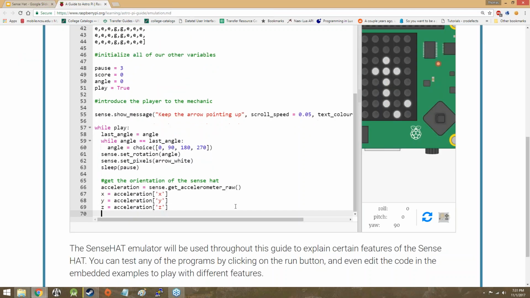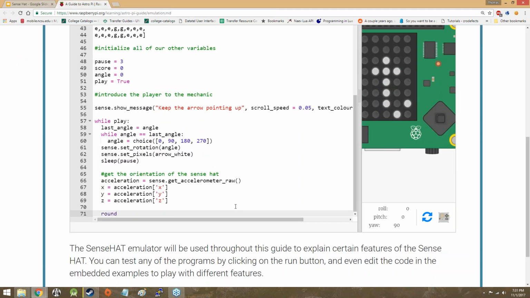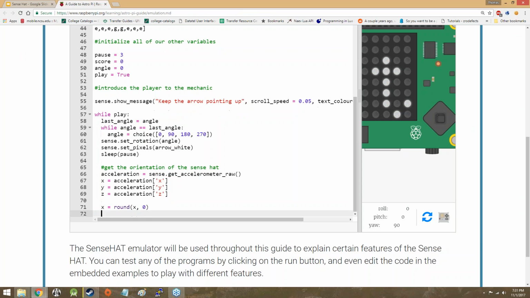And we're going to round x. Oh, wait. Okay, no, it's x equals round x, 0, and y equals round y, 0. And what these are going to do is strip off all of the extraneous decimal points that exist in the raw values of the accelerometer.